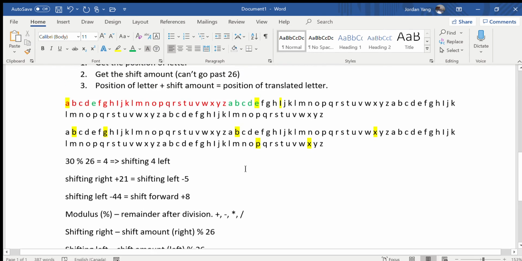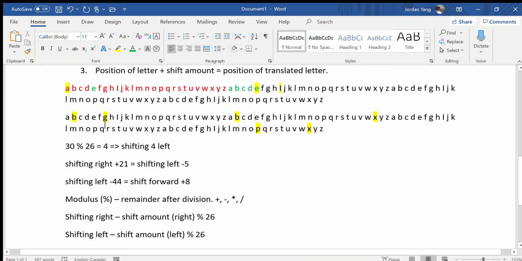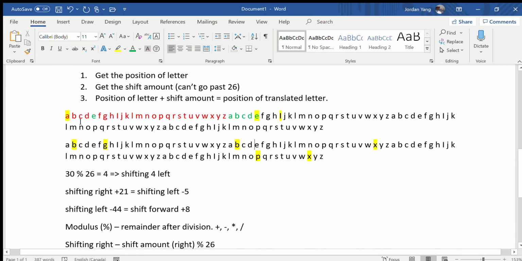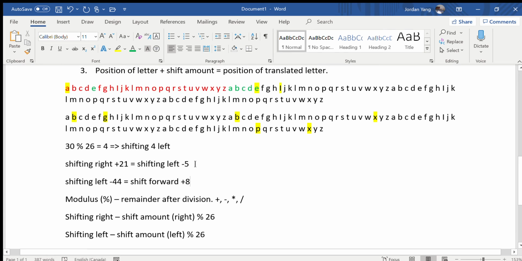Well, now you see. Okay, doesn't that only work for values bigger than 26? Well, that's not the case, right? Because say we want to move A to B, right? That only takes 1. Well, let's find out. 1 mod 26. Aha, so we get 1, so therefore it works. Okay, we got shifting right done. Now let's think about left.